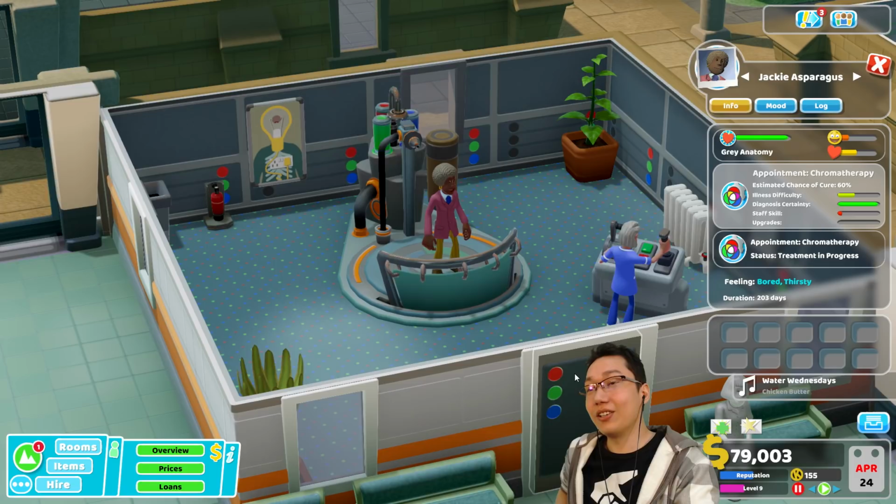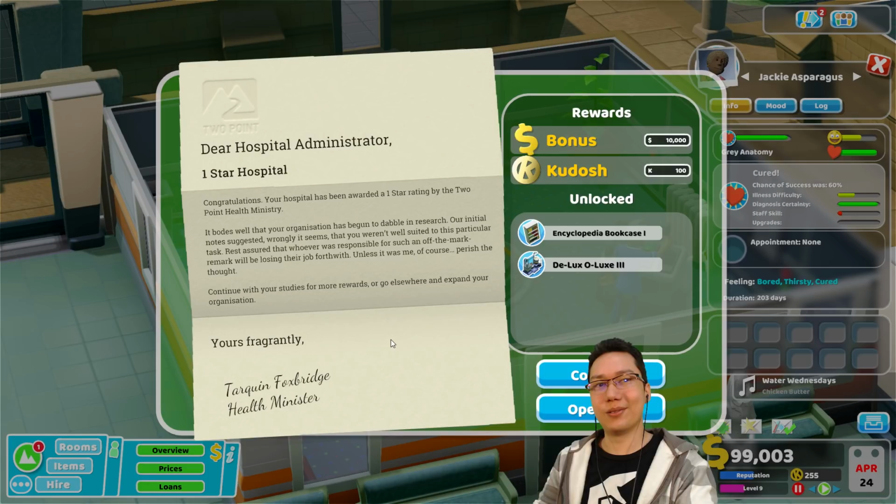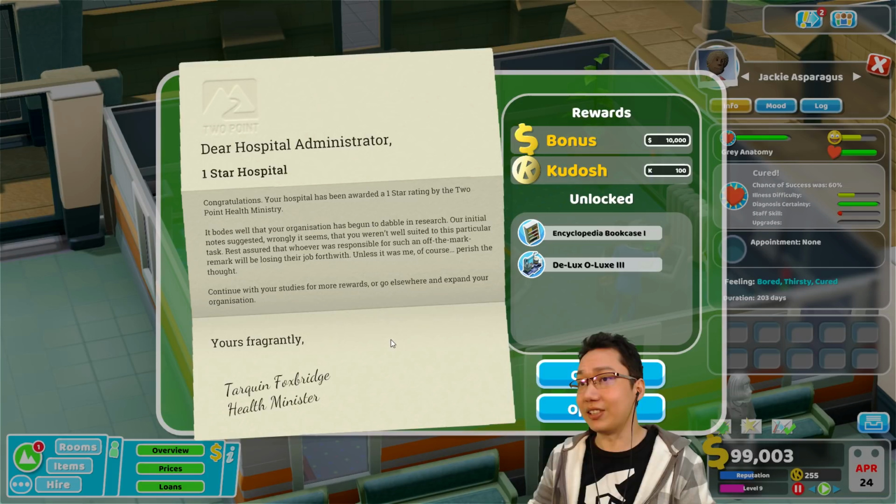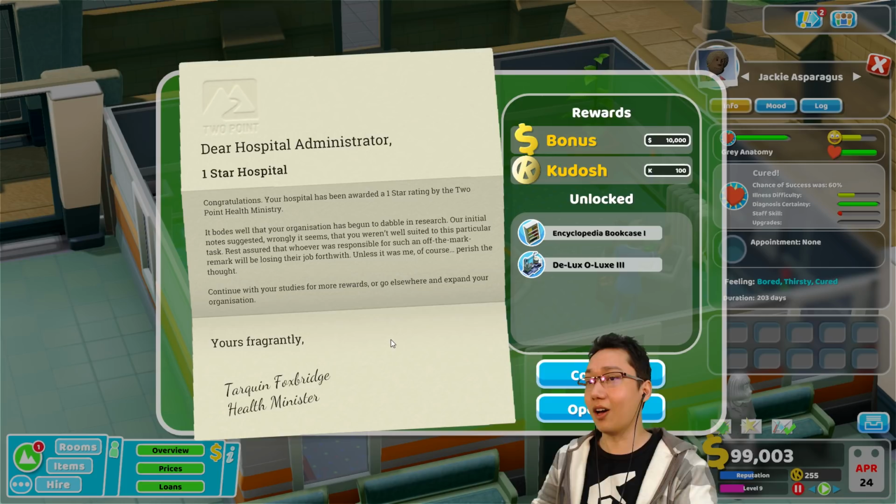We got one star. Congratulations! Your hospital has been awarded a 1-star rating by the 2-Point Health Ministry. It bodes well that your organization has begun to dabble in research. Our initial notes suggested wrongly, it seems, that you weren't well suited for this particular task. Rest assured that whoever was responsible for such an off-the-mark remark will be losing their job forthwith. Unless it was me, of course. Perish the thought. Continue with your studies for more rewards or go elsewhere to expand your organization. Yours fragrantly, Tarquin Foxbridge, Health Minister.